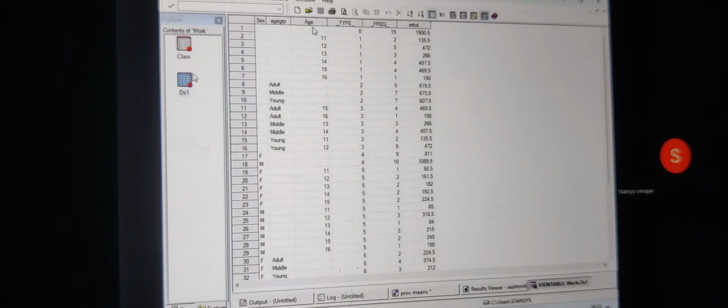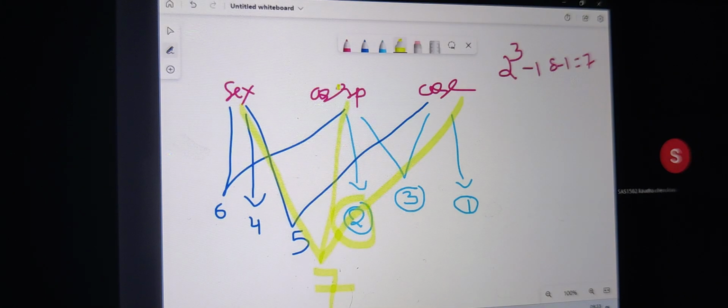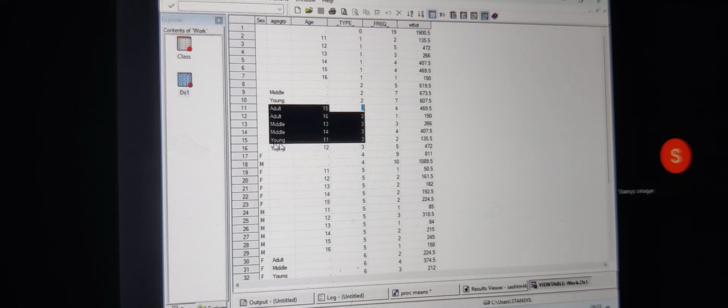Now can you say, underscore type underscore 0, for whom does it come? 19 total students. Put that aside. Underscore type underscore 1, for whom is it? Age. When we have underscore type underscore 2? Age group and age. Age group. See? We are going to have only the age group. Underscore type underscore 2. Okay. Underscore type underscore 3, for whom is it? Age group and age group.